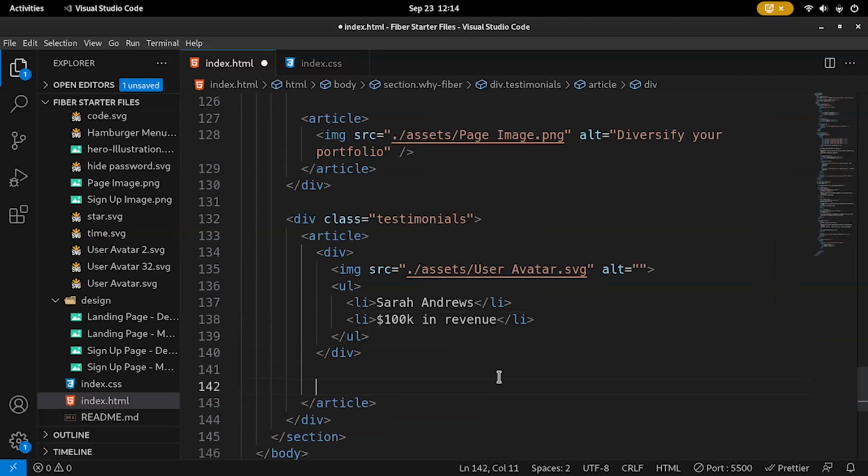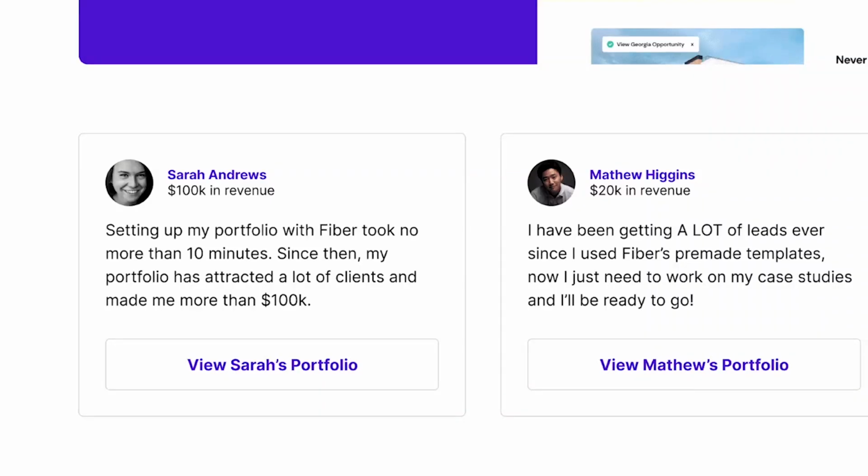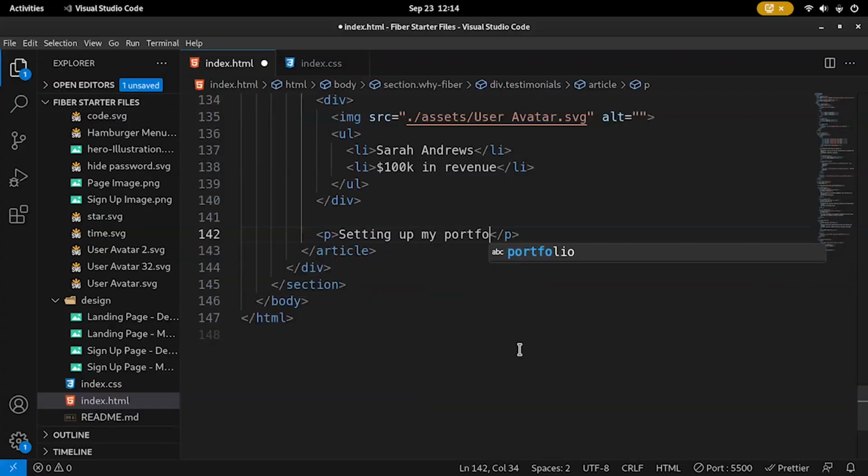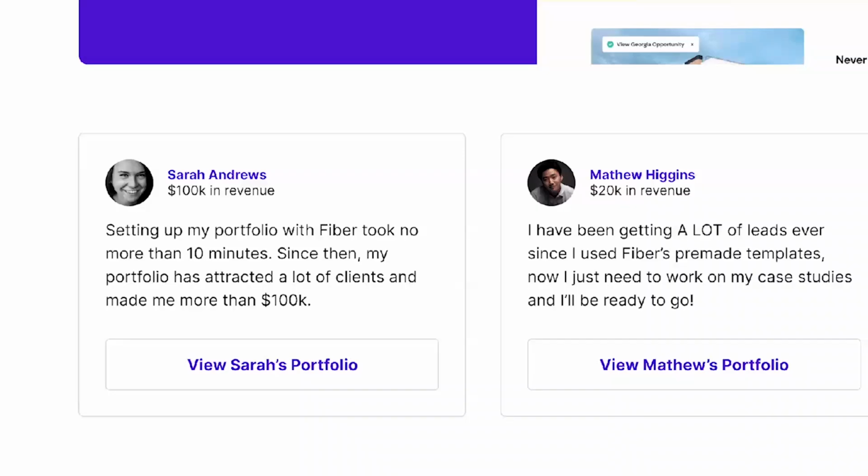And now below this div, we are going to have some text that says: setting up my portfolio with Fiber took no more than 10 minutes.